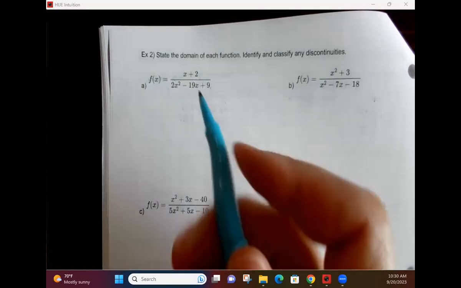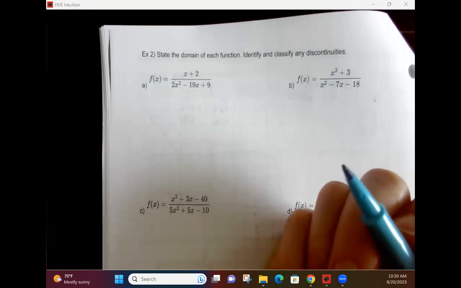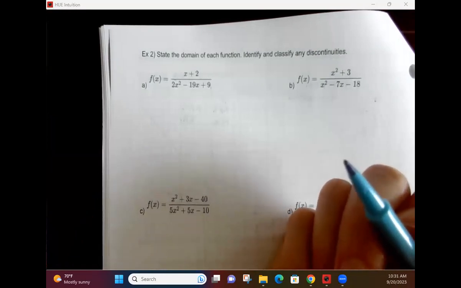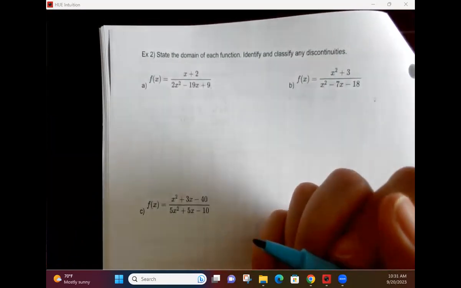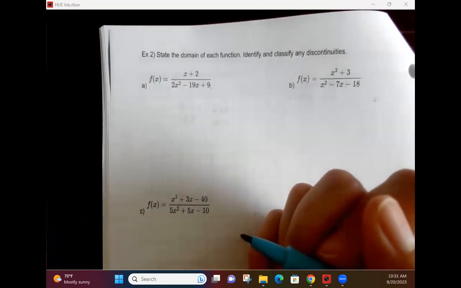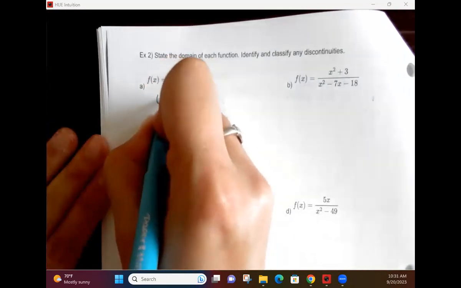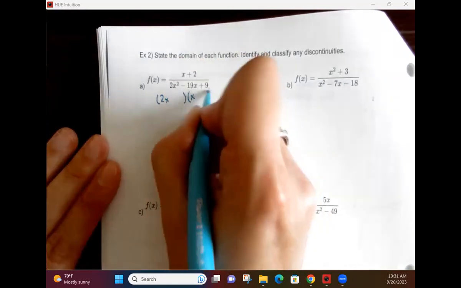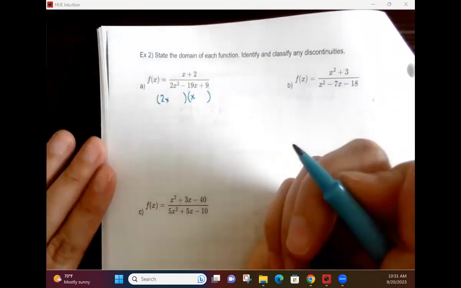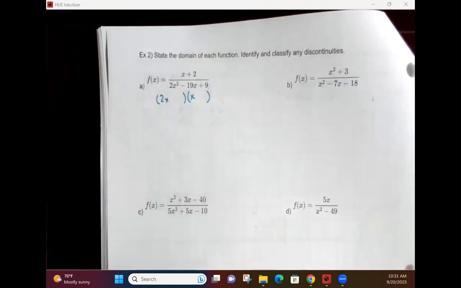We have a trinomial here, but the lead coefficient is not 1. Depending on who your teacher was when you learned how to factor, you may have seen a lot of different methods. My personal preference for something like this is to use the AC method. If that is not your personal preference, that is okay. Some people will set up their factors and say, well, it's got to be 2x and then the other one x, and I'll just sort of guess and check factors of 9 to figure out what goes here. If that is how you factor when your lead coefficient is not 1, go for it.